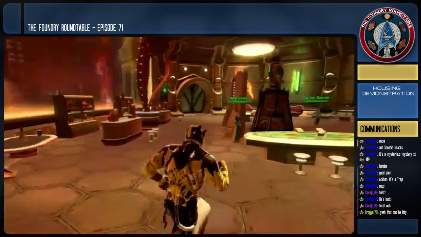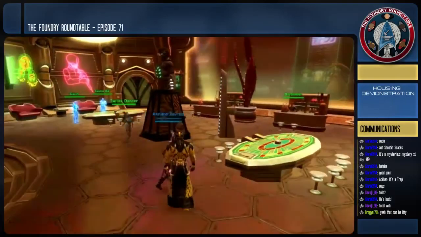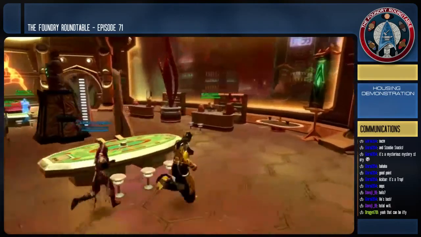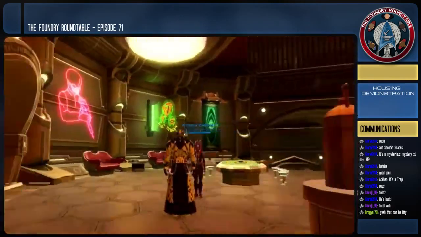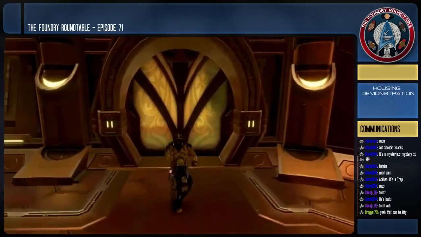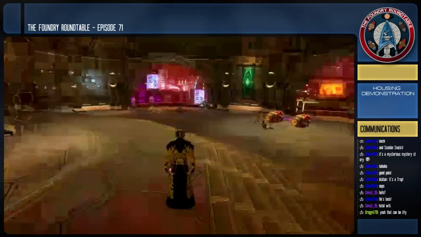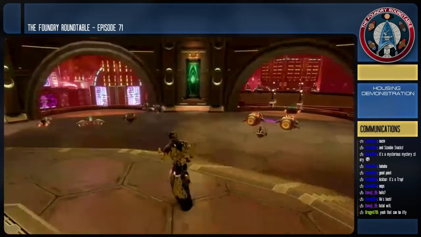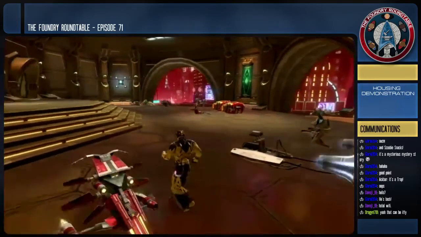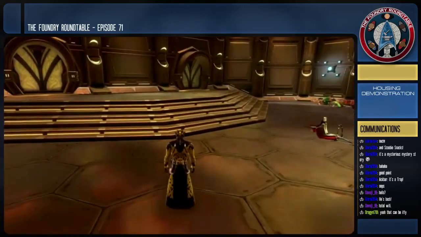And here we have the beginnings of my Nar Shaddaa nightclub. See the creepy statue there in the middle with the dancing girl, poker tables, or gaming tables, I guess, and bars and holographic signs. And down here is my speeder garage. You can place all of the speeders that you earn in-game into your stronghold across all your characters. We've got a couple of pod racers there, a bunch of different speeders.